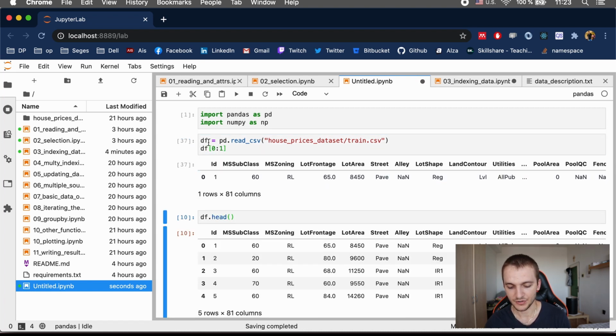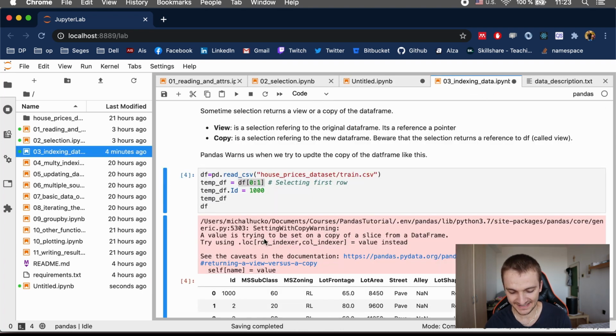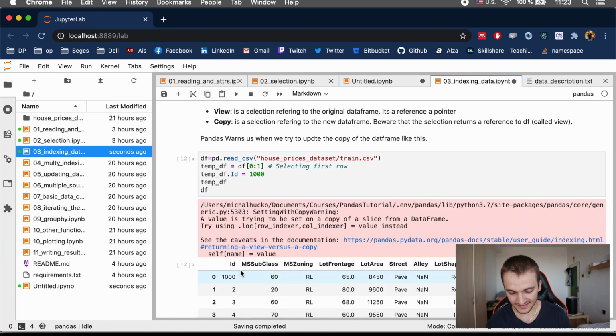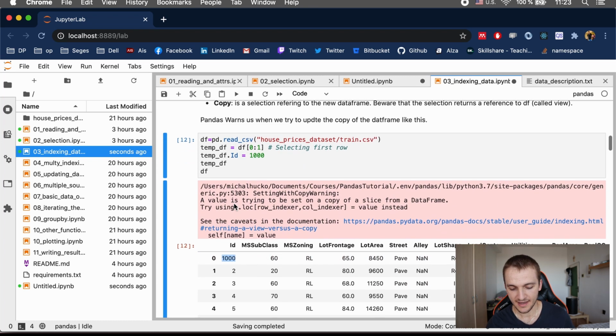You can use this syntax to refer to an index position, to the index value of the data frame, right? So I'm assigning this temp data frame to the first row, and then I'm accessing the ID and setting it to 1000. As you can see, the data frame has been adjusted to 1000 at the first row at the ID position, but this warning has been presented to us.